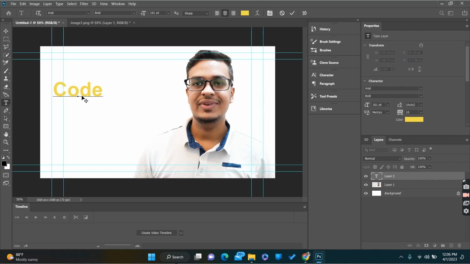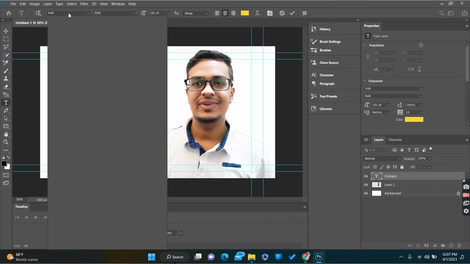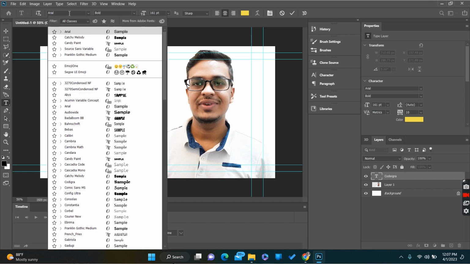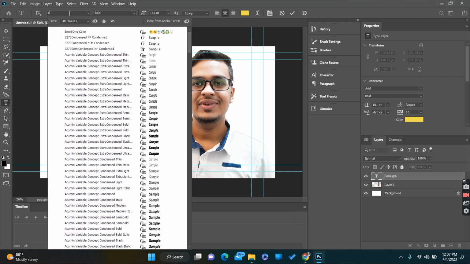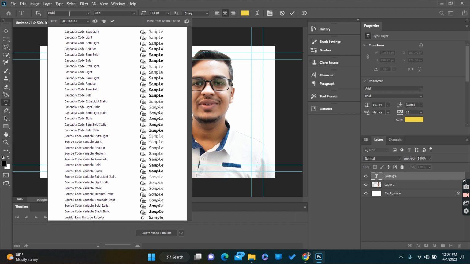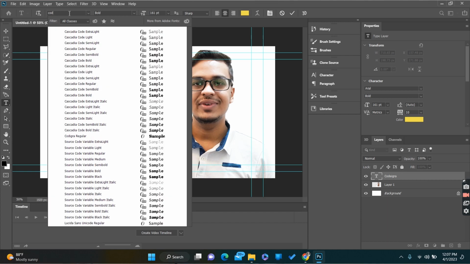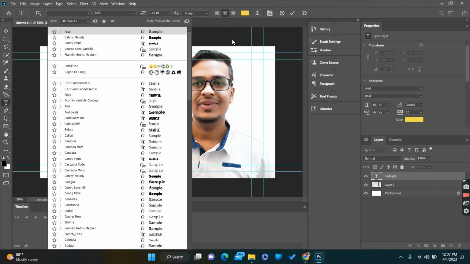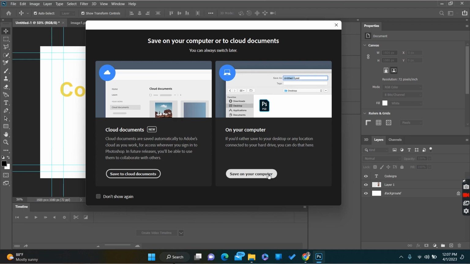Here is the place where you can pick the font style. Let's see, Codigra. Okay, it's not available yet. Okay, let's save this one, and let me reopen it once again.